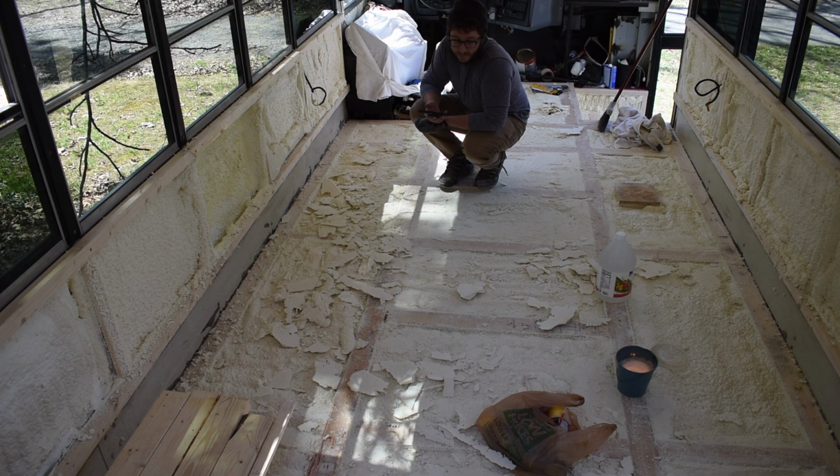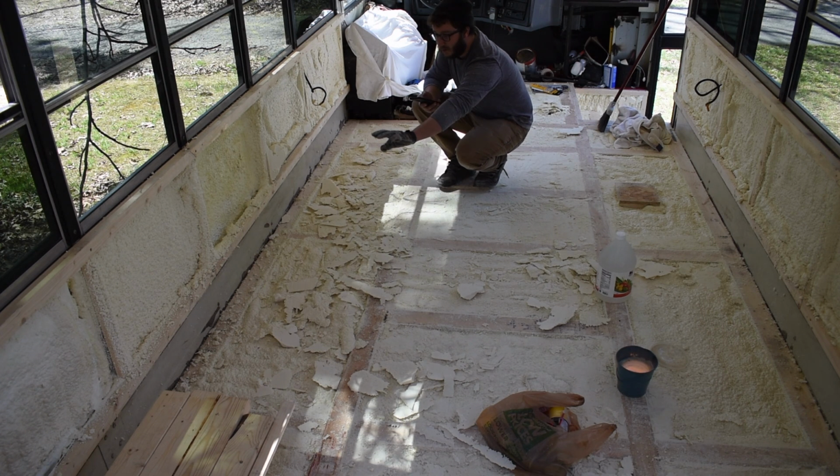Almost done trimming stuff. That's a lie. I'm almost done trimming the floor. Just have this one and this one left to do. Woo!